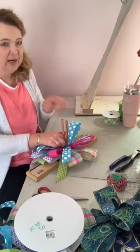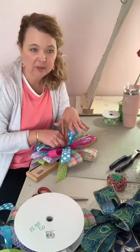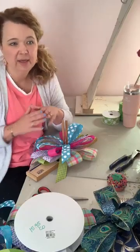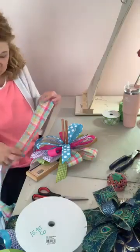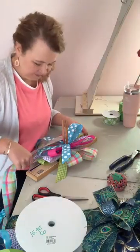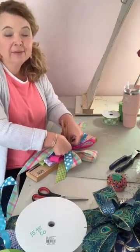Just like that. Now, I've got it all layered up. I'm going to come back in with my focal ribbon and put one long tail and one loop on the top, okay? And then I'll be done. And then I got to call my college boy. Find out what the heck's going on with him.